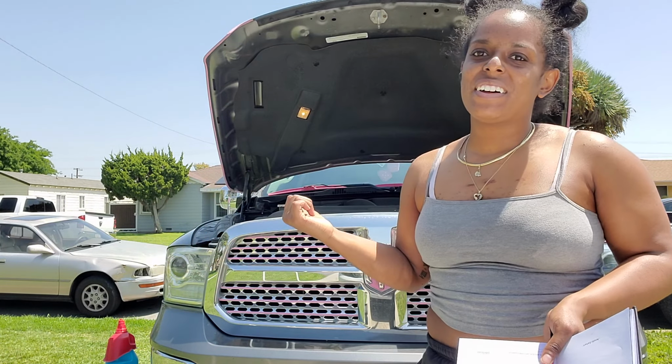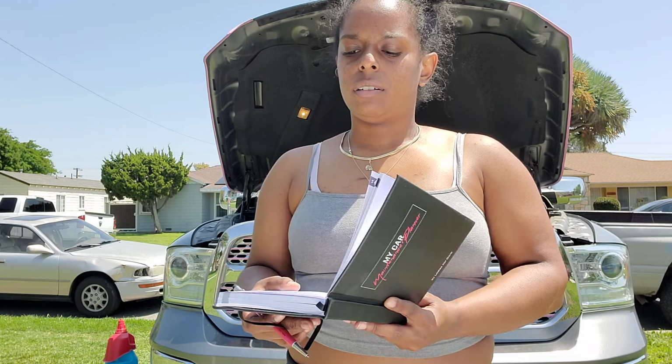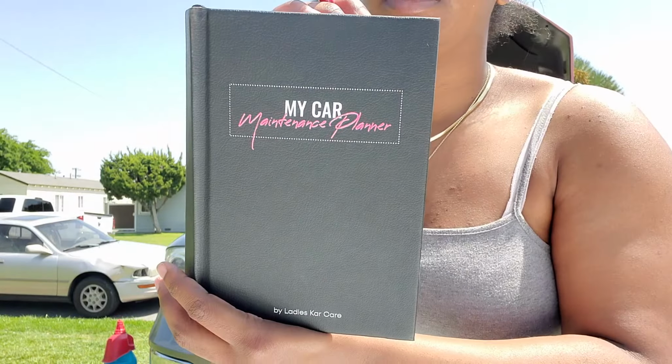So behind me I have my 2013 Dodge Ram Laramie Edition, and it's time for an oil change. I was waiting to use this book. I know y'all have seen it on my Instagram, but I was waiting to use the book when I did my oil change, that way I can have a marker for everything. This is my car planner.